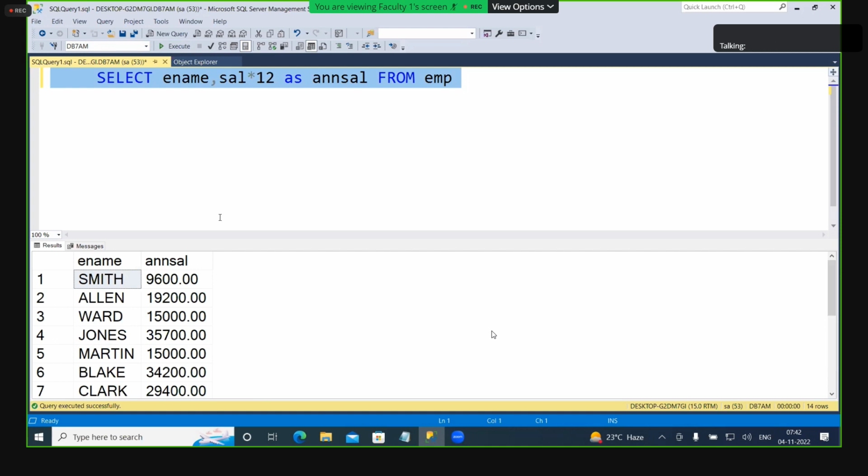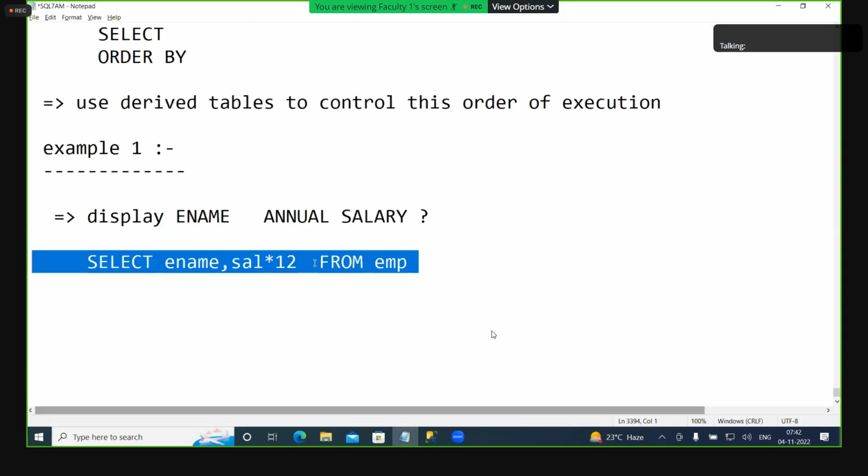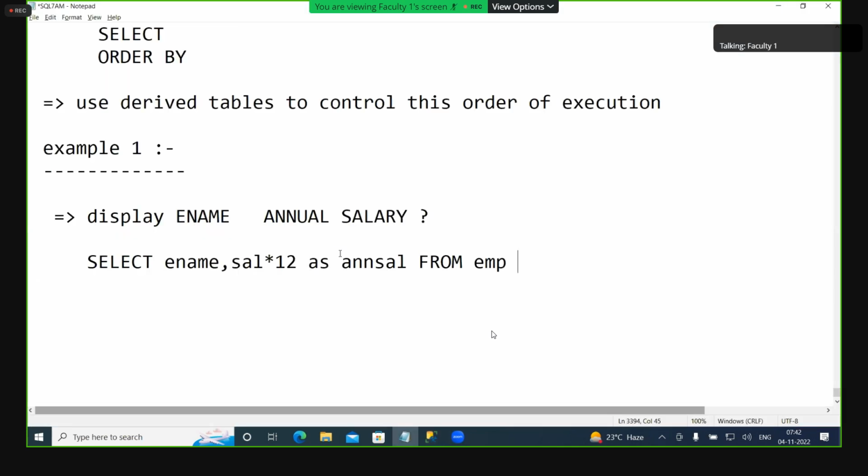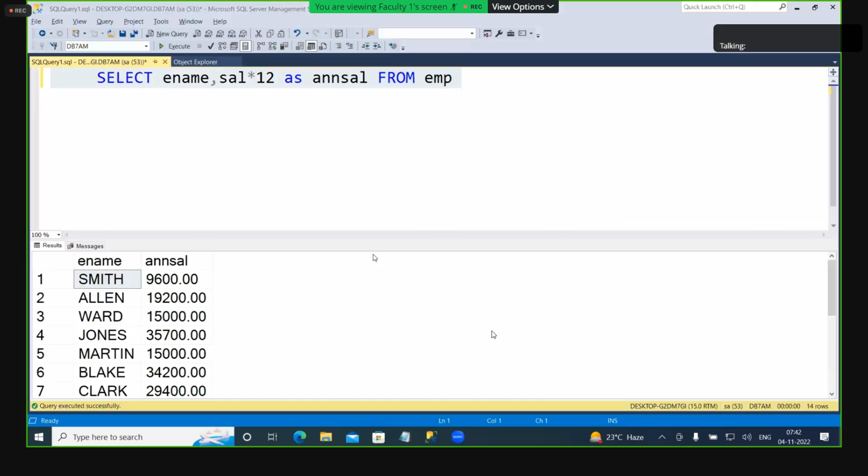Now, this query displays annual salaries of all the employees. But I want to see only the employees whose annual salary is greater than 20,000.